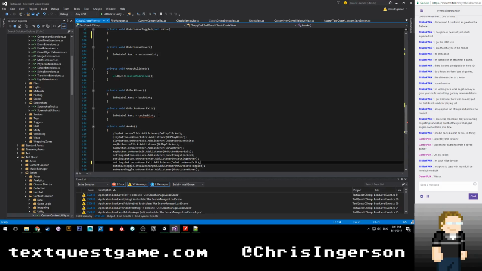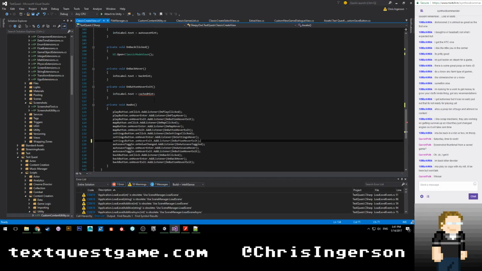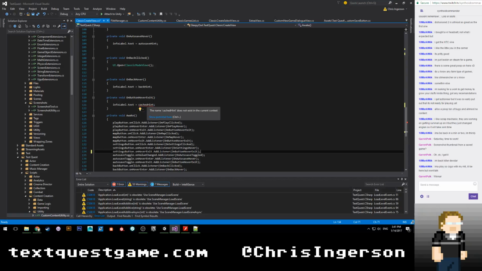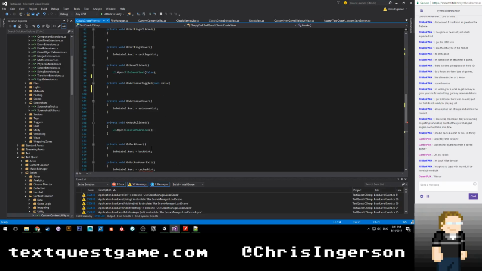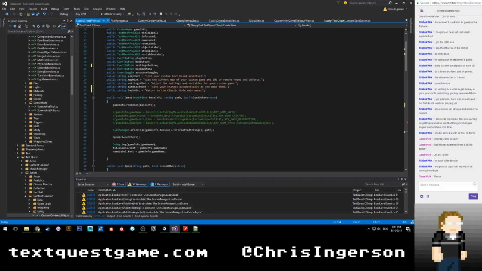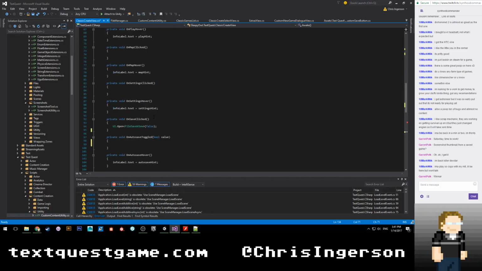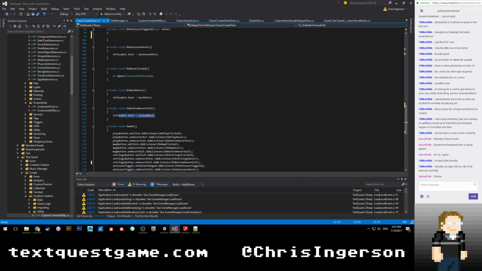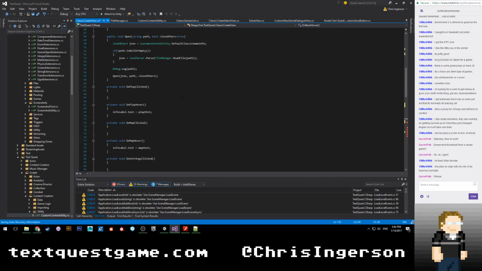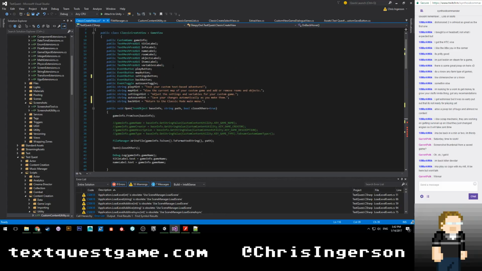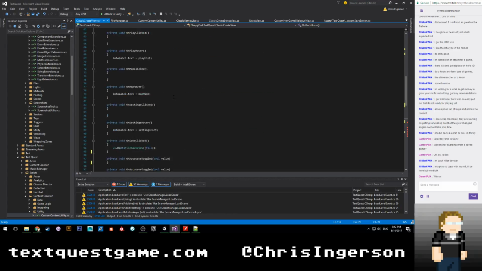On button hover exit, info label. That's interesting, I guess. I'm actually going to come up here and I'm going to say, nah, screw it. Get rid of this string message. If, oh, info label, that's no good. Do I not have an output label? Ah, crap, of course it derives from game view. Okay, well, that's fine.